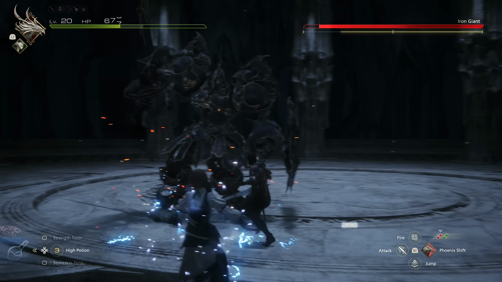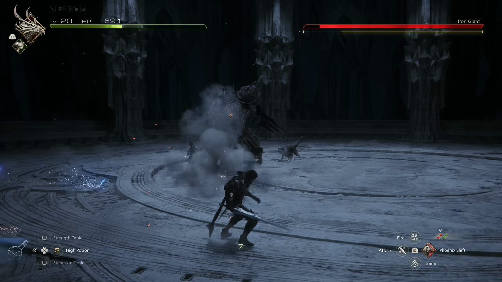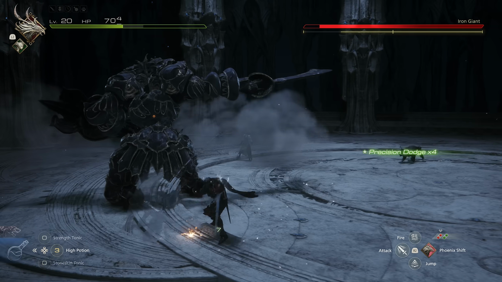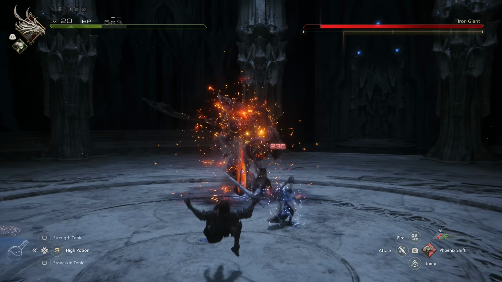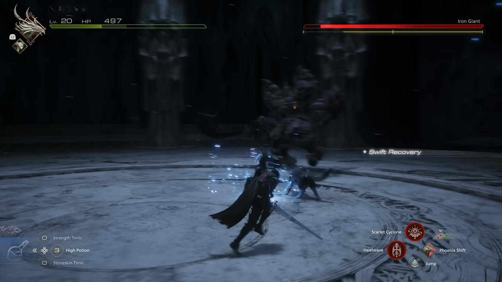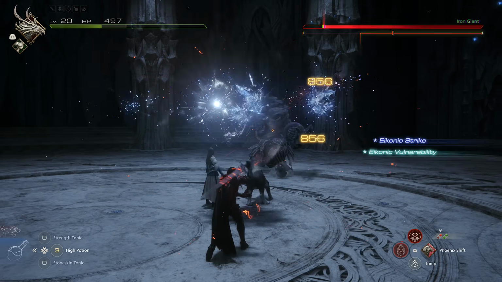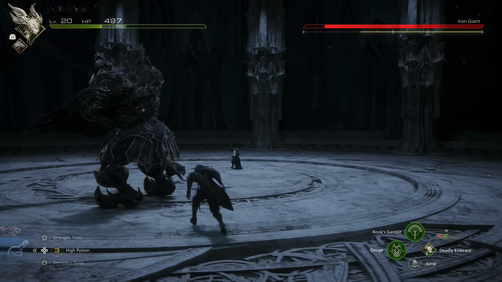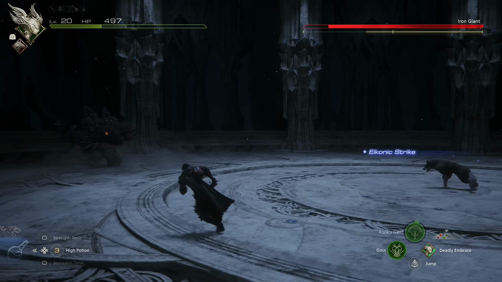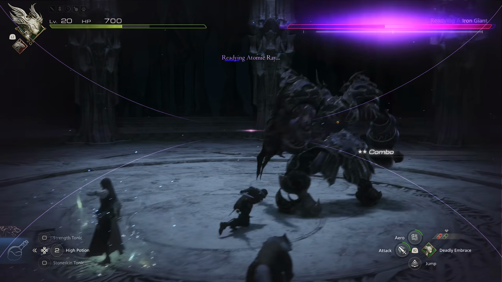Is this guy going to explode? I've just realized he's called the Iron Giant as well. That's a very sad movie. Great movie though. It's sad. I put some new abilities on too. So I've got this one, Heat Wave. I think this is a ranged attack. And then on this, I've got the Rook's Gambit. So he steps in, does a bit of damage, and then steps back.